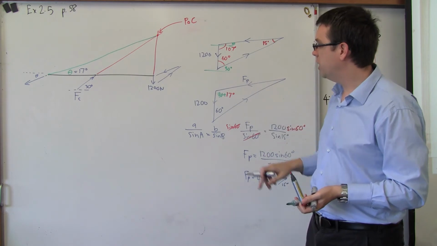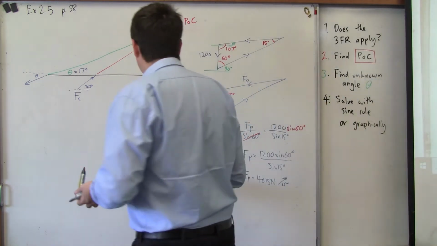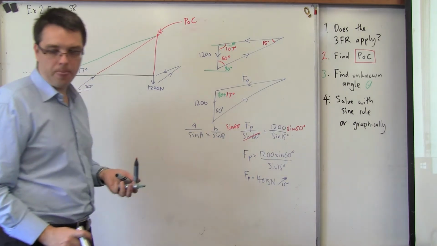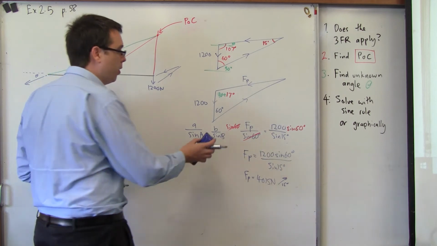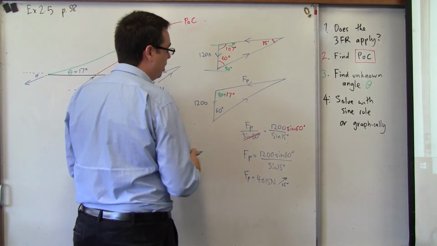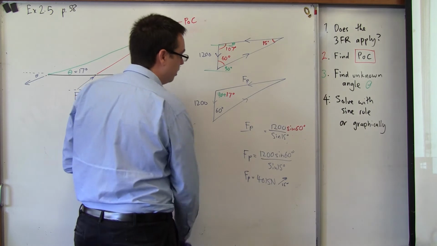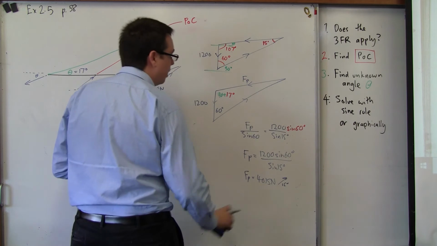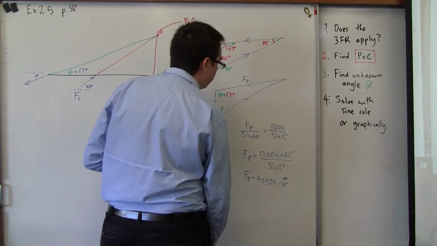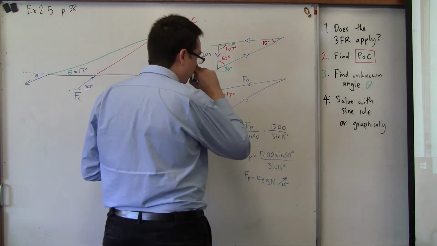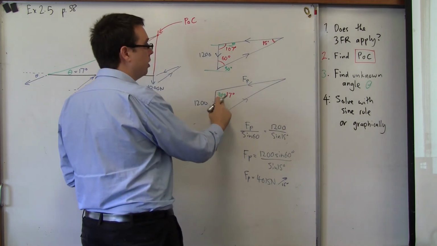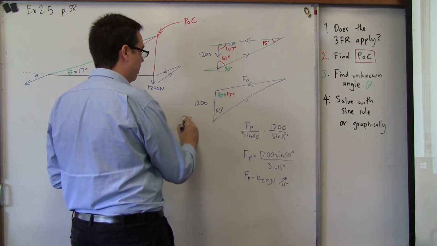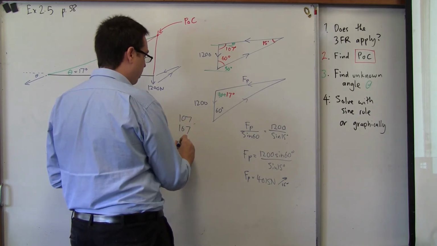Now, if we want to find FP, what did we say the rule was? We said the sine rule is A over sine A is equal to B over sine B. For us, FP over sine 60, that can stay, we're happy that that's correct. FP over sine 60 equals 1200 over sine 15. And so this is no longer sine 15. What is this value? So we've got 107 plus 60. 107 plus 60 is 167. So if I need plus what equals 180?